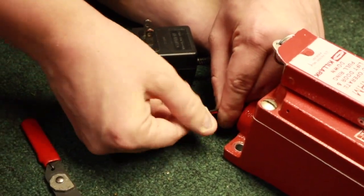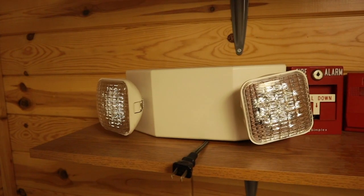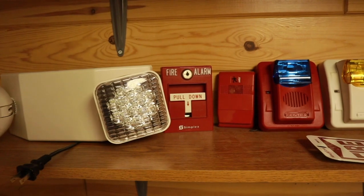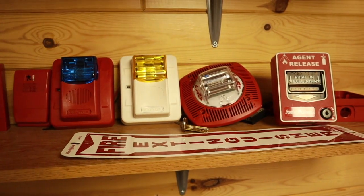When I was a little kid, I'd always have anxiety about when we'd have fire drills and stuff like that. And I'd always get startled by the sound. But as I was growing up, I started to turn my anxiety and fear into curiosity, which I think is a good way to get rid of fears. I started to get curious about how this whole alarm system works. And now I've been collecting fire alarm devices for 6 years.